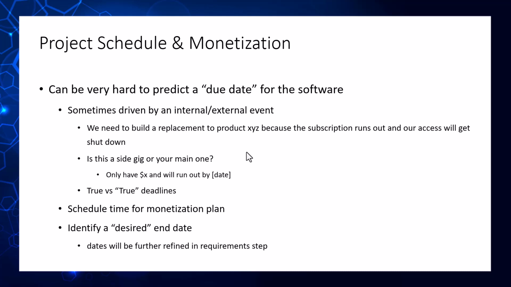So it's important to understand what I have here as true versus, air quote as I say this, true deadlines, because I hear it a lot where companies or individuals will say, this has to happen by the end of the month, and that's the deadline, and then the end of the month happens and it's not done, and the world doesn't end, right? So make sure that you're understanding when do you really need this by, or when would you like it by.